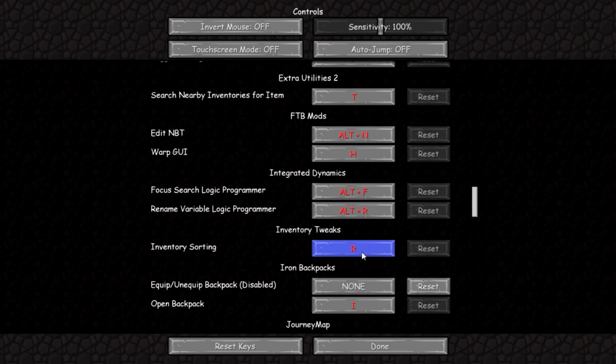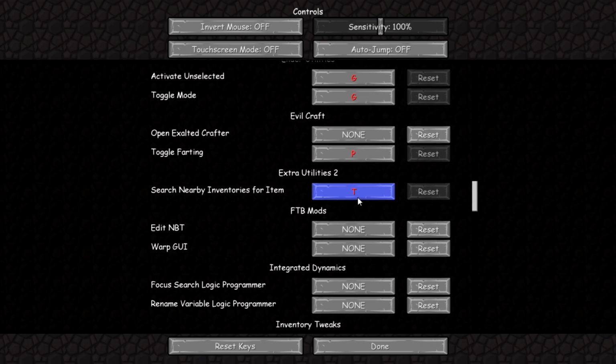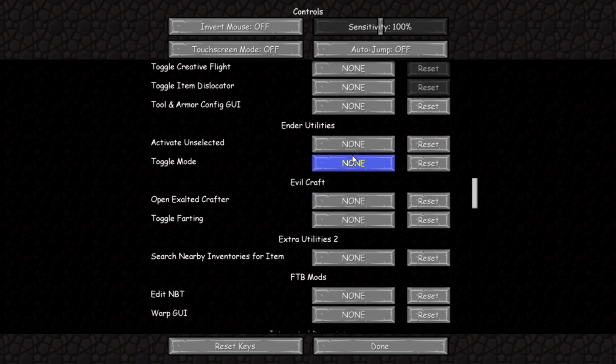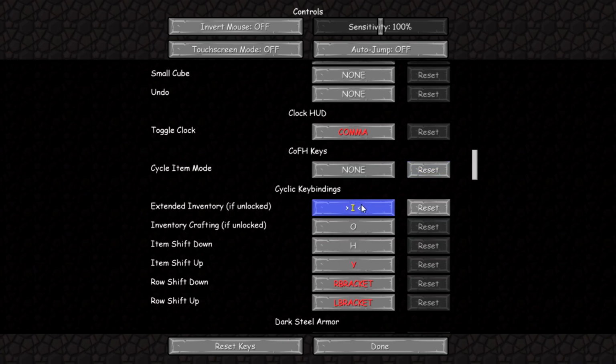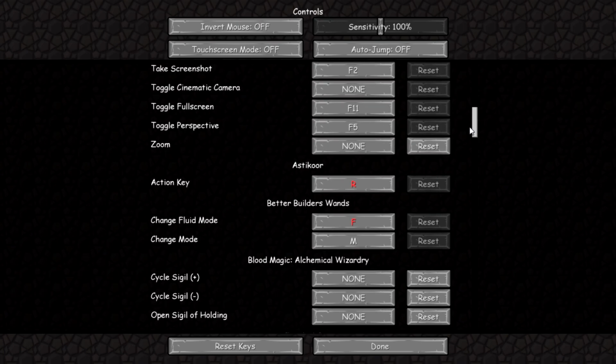Inventory tweaks. Middle click seems to be working fine. Integrated Dynamics. I don't need that either. Search nearby inventories for item. I don't think I'll need that. Enter utilities. I'm going to set a lot of stuff to none, and I will get to it as I get to it. That I might as well just leave. Actually, you know what? I don't mess with that often, and so I might as well just undo that. Better Builders Wands. I don't see myself messing with that stuff.